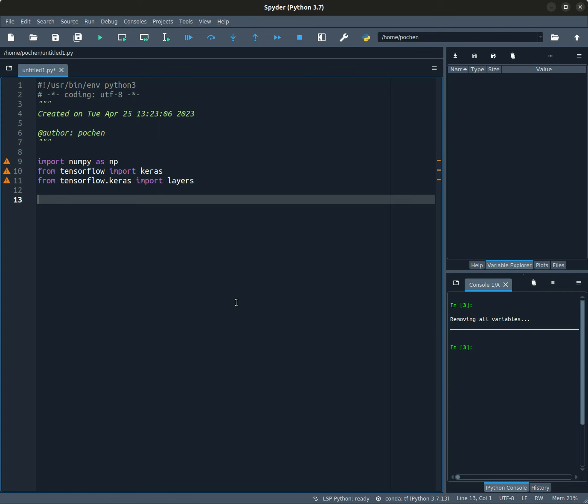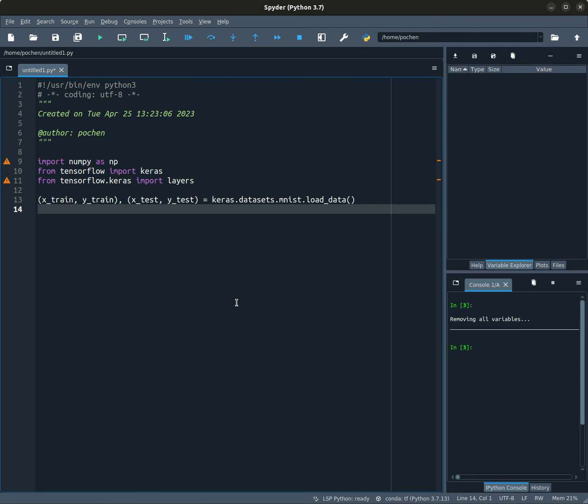So the first thing we're going to do is still to load the data, right? xtrain, ytrain, and then xtest, ytest is going to equal keras.datasets.mnist.load_data, right?